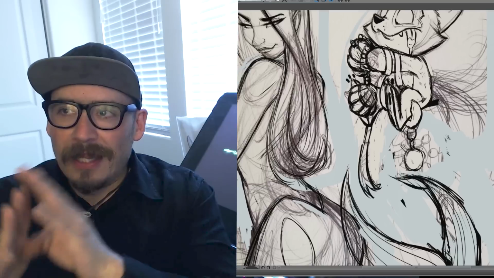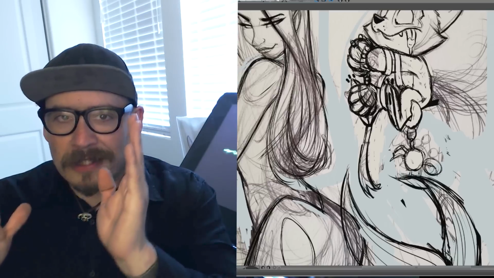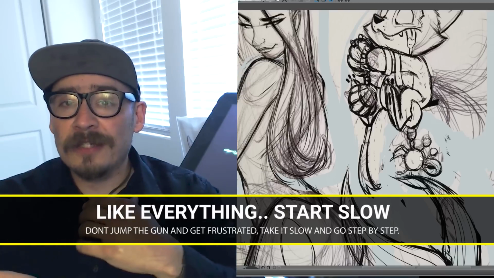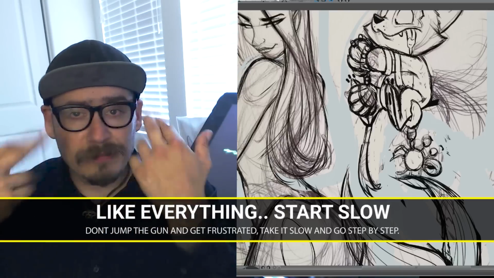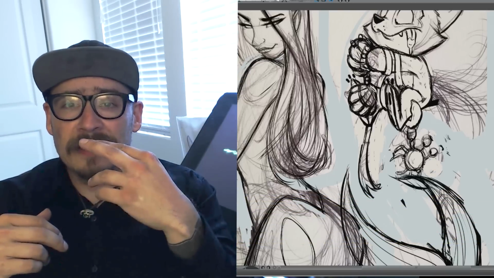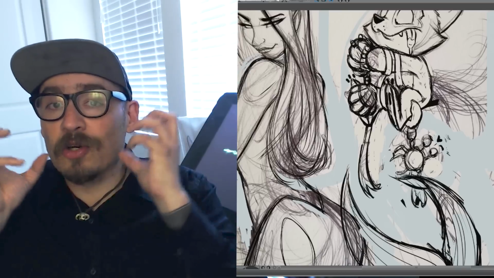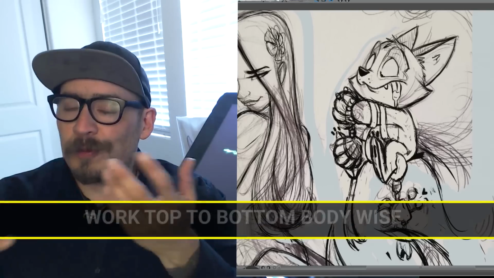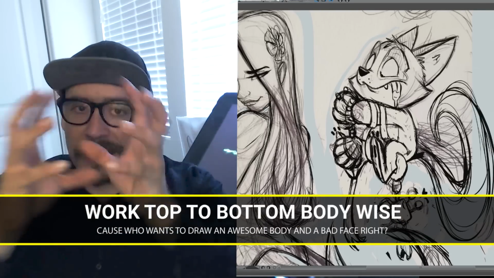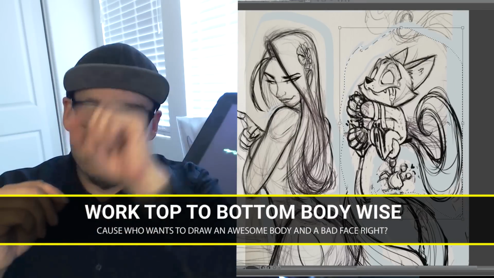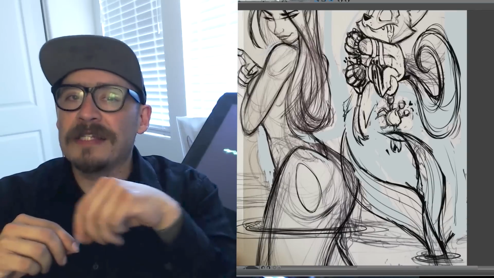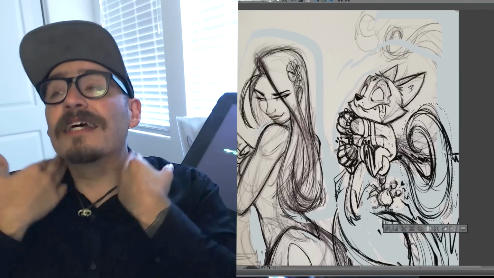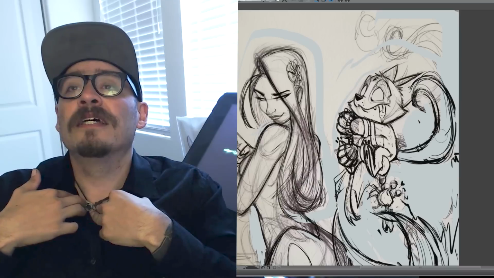But if you start going slow, like I did, I started with just drawing heads. I would literally just draw heads. And then I started drawing skulls underneath to make sure that my heads looked like a normal person's. They weren't oblong and they weren't misshapen. I would just try to see if a skull fit inside of it. Then from that point on, I tried to find out how the neck connects to the rest of the body.